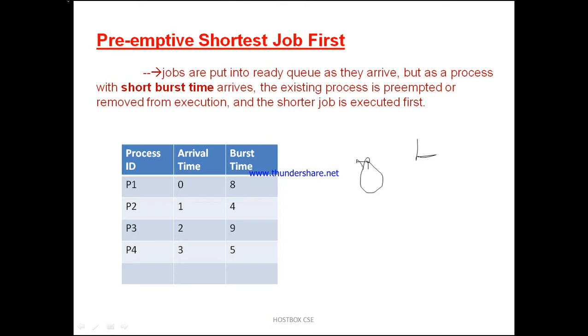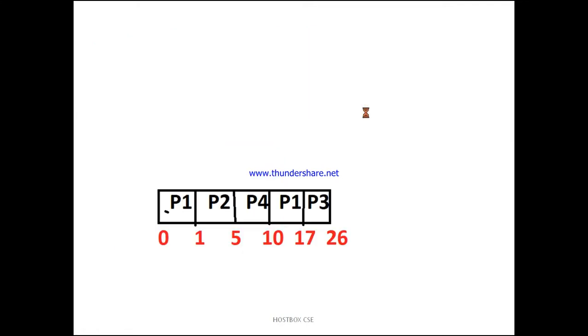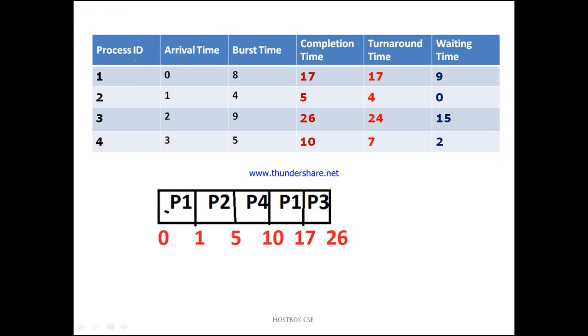So what does preemption mean? In the CPU there will be 4 processes. The first process will execute for some time, and after that it would choose P2, then P3, P4. But in this concept, you choose the process having the lowest burst time. Which process starts first? P1, for a short time. After that, you choose the process having the lowest burst time, based on priority. Let's see the Gantt chart for better clarity.